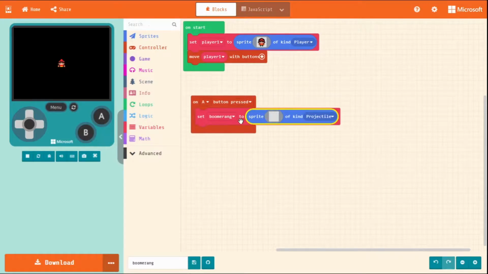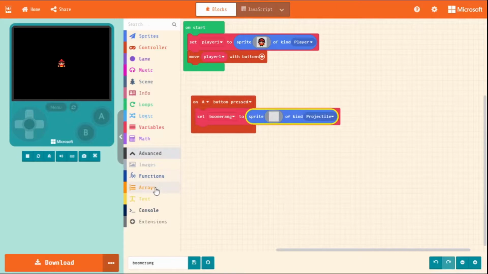In MakeCode Arcade, a list is called an array. An array is similar to a variable, but rather than holding one value, it holds a list of values. And they're indexed by 0, 1, 2, 3, etc.